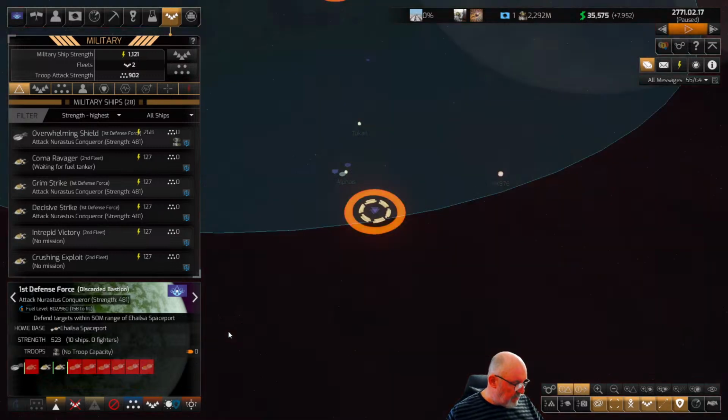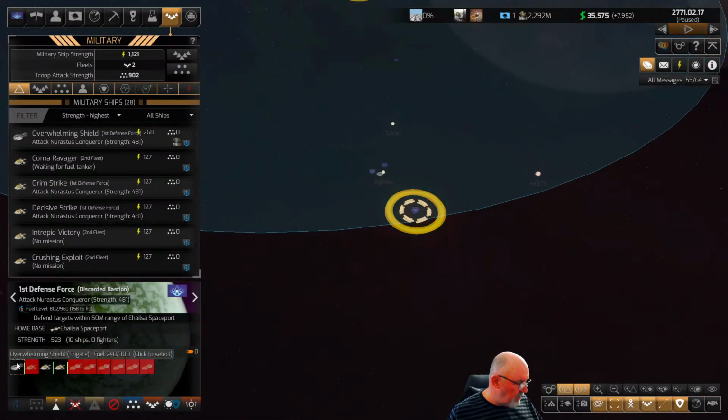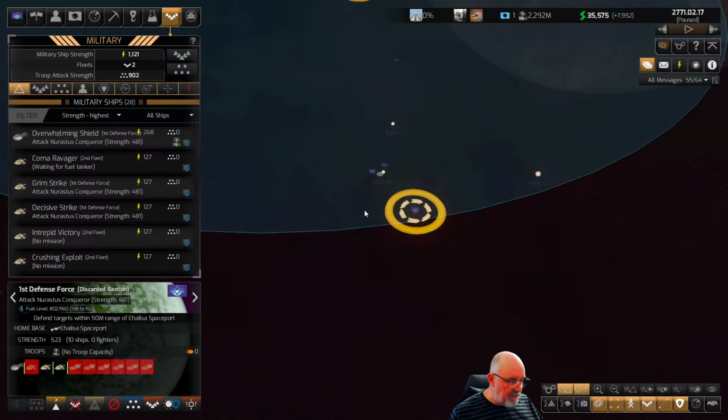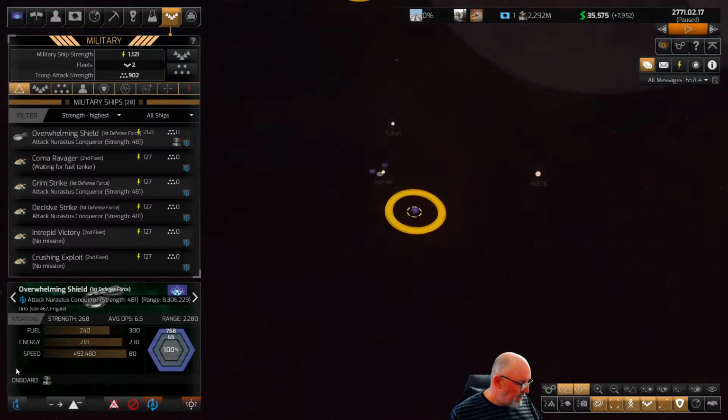If we go back to the first fleet, we do actually have the Admiral on board the Overwhelming Shield, but the discarded Bastion is now the flagship for it, which is being built. So I need to change this. I want this one to be the flagship yet again. So if I go back into here, if I go to the actual Overwhelming Shield, if I just do a long right click, actually no, it's not going to do it there. I go to it there.